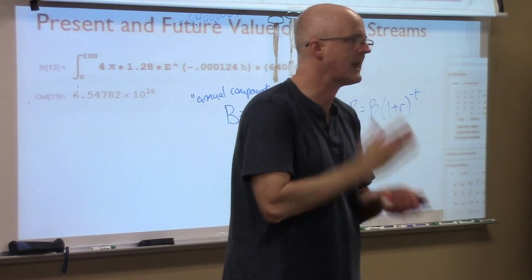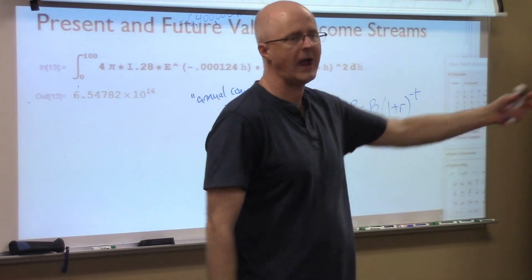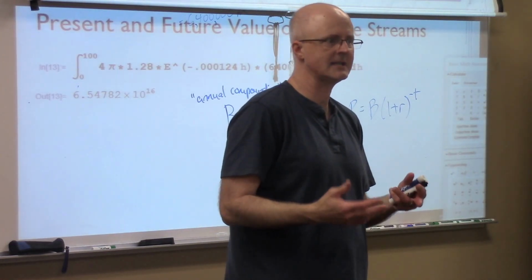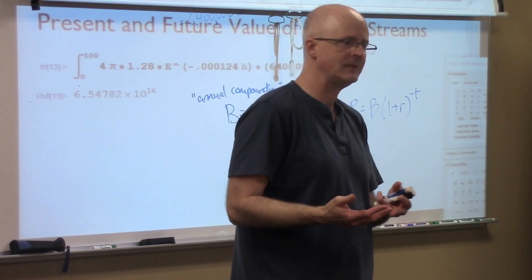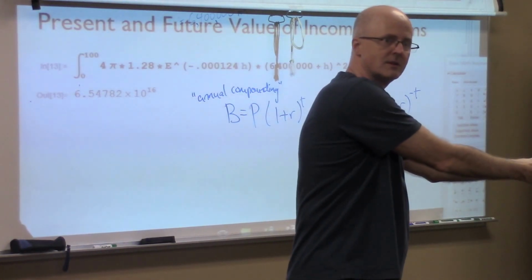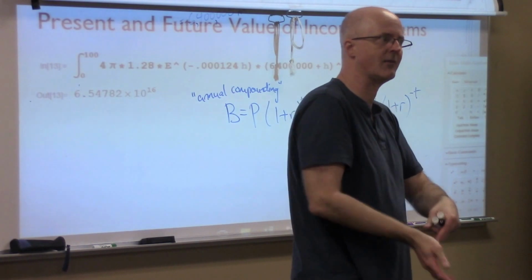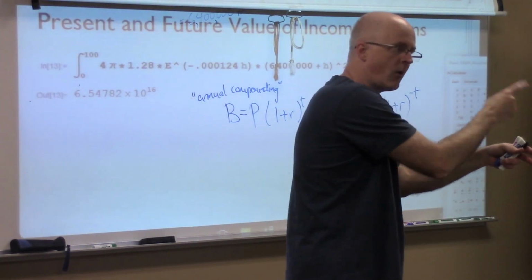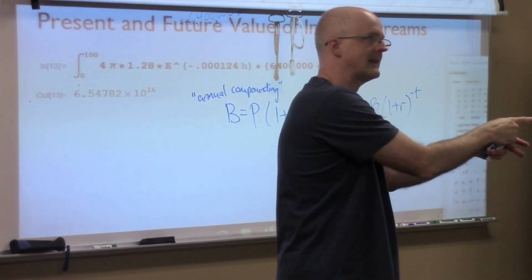I want my money right now. I don't want to wait. Another reason is because if you got the money right now, you could invest it and get more in the future. So if you're going to trade $100 right now for something in the future, you better give me more in the future as an equivalent amount.